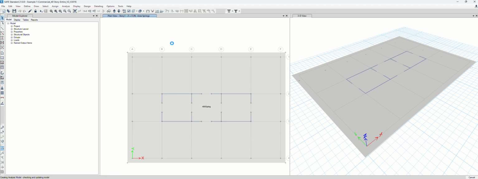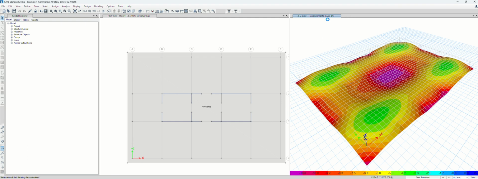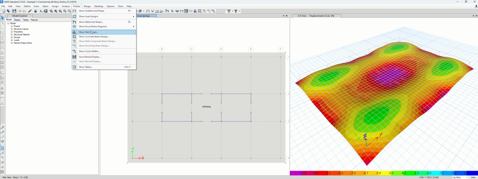how this model works. Before you move too fast and start checking anything, you need to look at the basics. It's mostly common sense: something you see graphically, like the deflection. All right, I'm going to go to Display first.